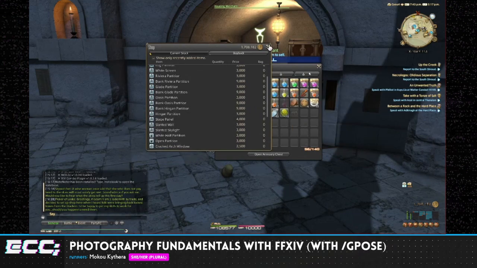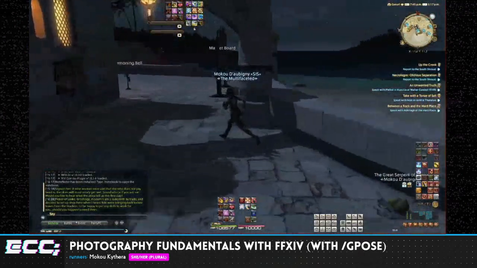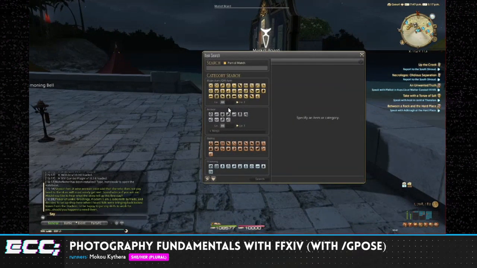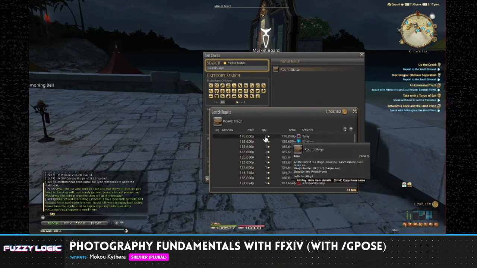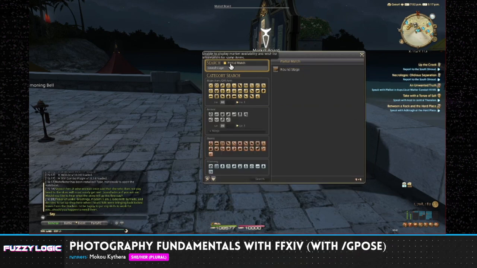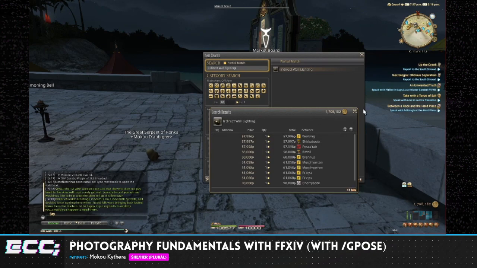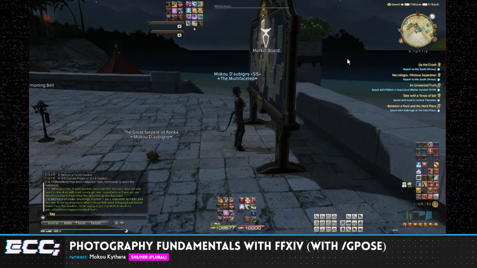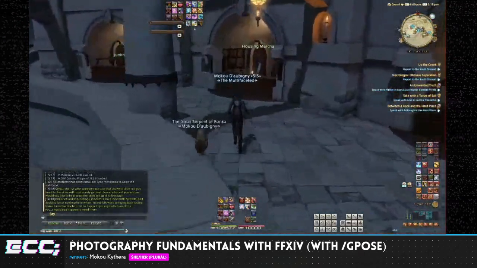And then the other stuff you might want are unfortunately market board items. So, those items are the round stage. That's what I use in mine. Kind of pricey. This is not unsurprising. And indirect wall lighting. These are also a bit pricey, but what these will do is they'll let you set up some permanent in-room lighting. You can toggle on and off. They were much more important before gpose gave you as much lighting control as it does now.